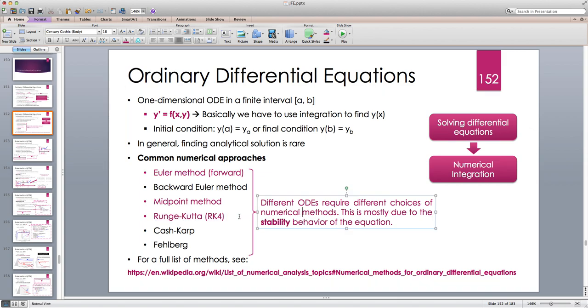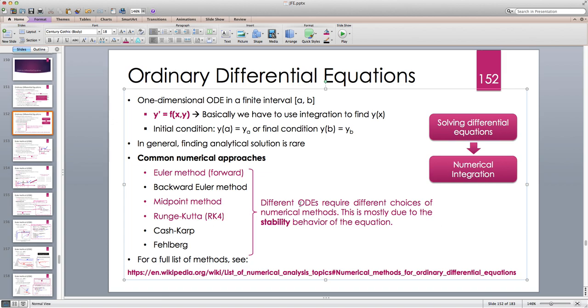And one key point that we always have to keep in mind is that different differential equations in general, whether it's a partial differential equation (PDE) or an ordinary differential equation (ODE), depending on the type of the differential equation, we probably end up choosing different methods for solving the equation numerically, and we typically don't use the same method for any type of differential equation. And that has to do with the stability behavior of these numerical methods. If the differential equation is somehow causing, for example, the Euler method to have an ill-conditioned behavior, the behavior is not very stable, then we resort to other methods. Okay, so choosing which method to use depends really on understanding how the differential equation behaves.